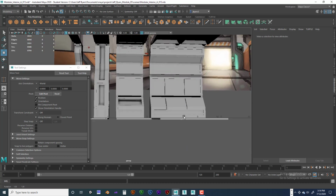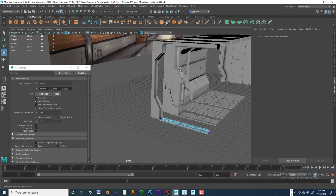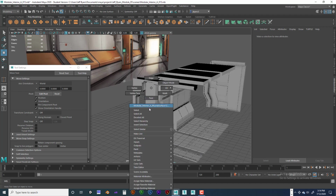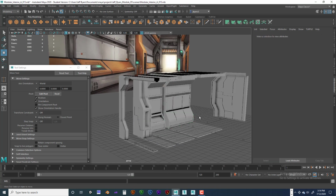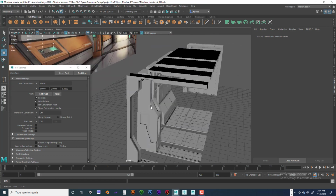I think we're good with the bottom tiles. They're already done. I don't have to do those. The top tiles are done now. And so that is fantastic. I'm very happy with what we have done so far. And this is a good place to stop at this point.